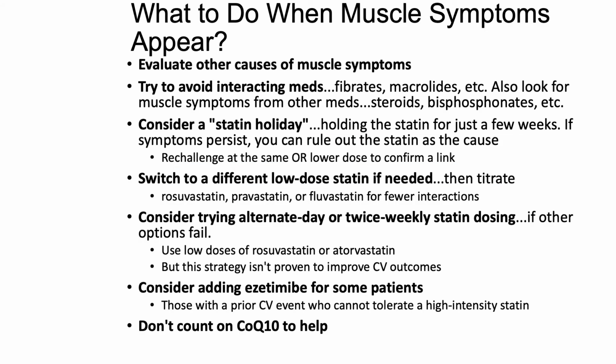What do you do when muscle symptoms appear? You need to review this, but you need to see if there's any other causes, looking at interacting medications. Take them off the statin for just a few weeks, and if the symptoms persist, it wasn't the statin. And then you can re-challenge at the same or a lower dose to confirm a link if they were improved.